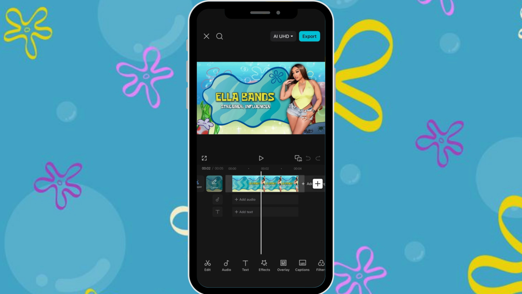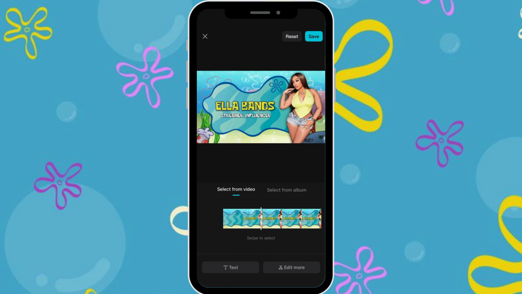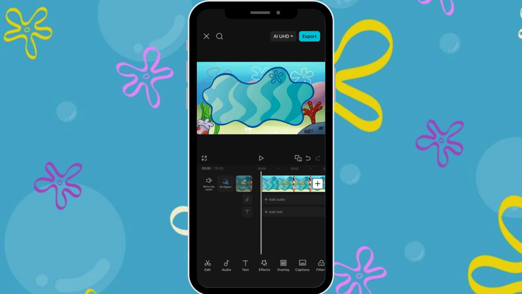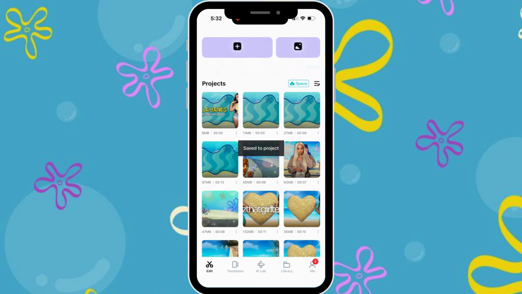So once you have that in there, what you're going to do is you're going to see a button in the front that says cover, and you're going to select a cover that you're going to remember, because this is where we're going to do the final details. So once you have that, you're going to click the X. It's going to save your project.